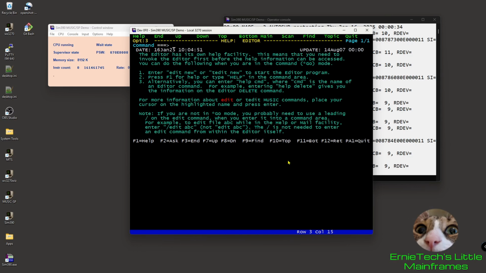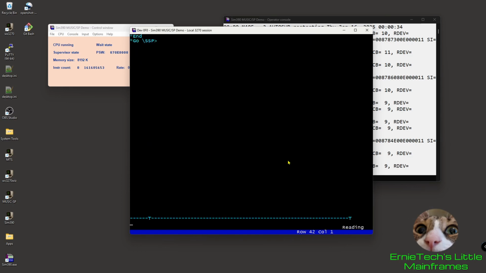Let's do that. Let's get back to the command prompt, start it from there, and let's try something for fun. So right now I'm in the SSP directory. I don't want to be there, so I'm going to type in CD. Now I'm going to type in CD, and it's going to tell me something a little bit different. If I type that in, it just tells me immediately what directory I'm currently in. And if I want to get back up, all I have to do is type in CD .. and it takes me back up.